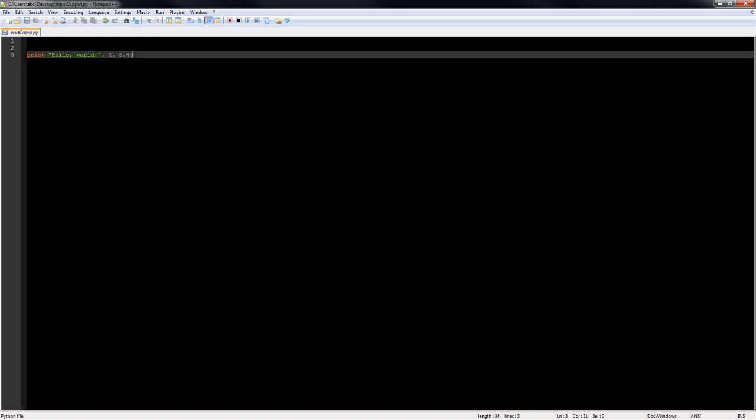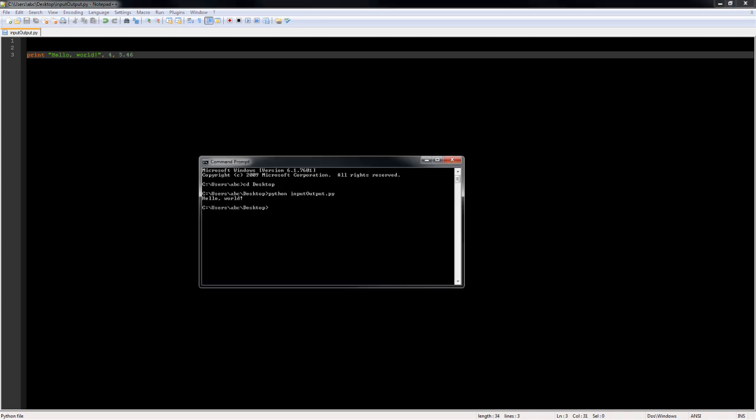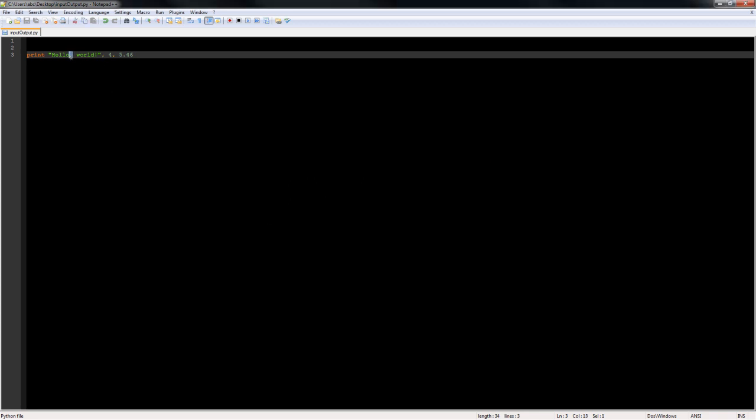So we save it again, go back to the terminal, run it again. You'll see it says hello world 4 and then 5.46. Now, I didn't even think about this until just now, but there's also a comma here. So you may wonder, why is it not interpreting that comma into another space? Well, that's because that comma is inside of the string, just so there's no confusion there. It's part of that string. See, it's in between the quotes there. So that's why it's not interpreting it as an extra space like it did with these two.